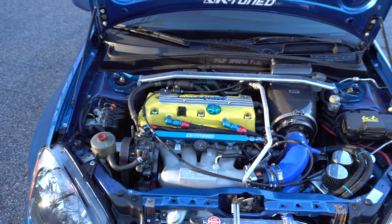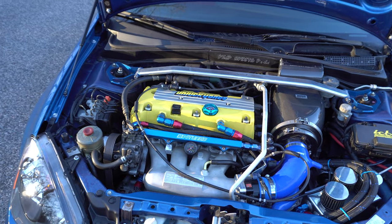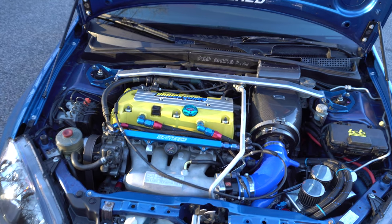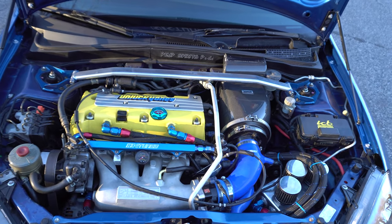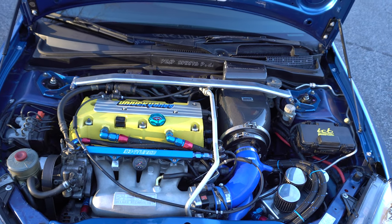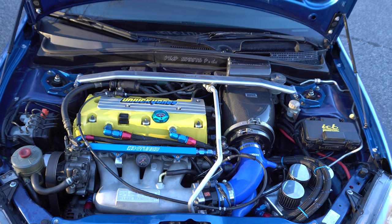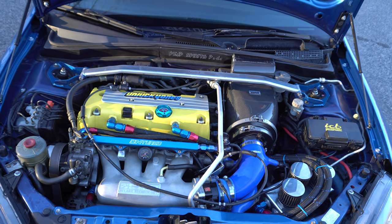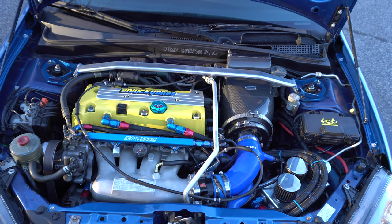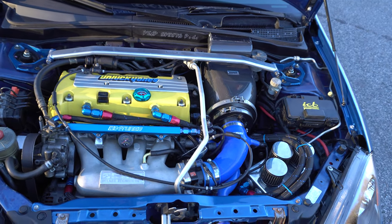For any of you that don't know the background of this car: this is an '04 RSX Type S. It's not a K20A2, it's not a K20Z1 — it is the DC5R K20A, 11.5-to-1 compression. It also has the Type R Y2 M3 transmission with LSD and the 4.7 final drive.